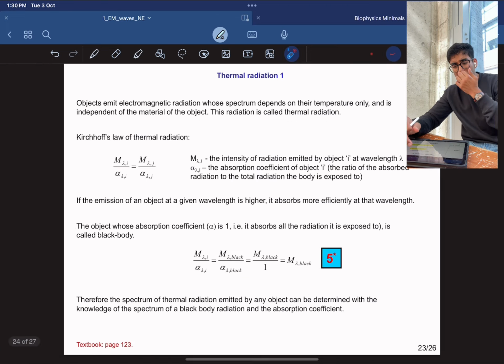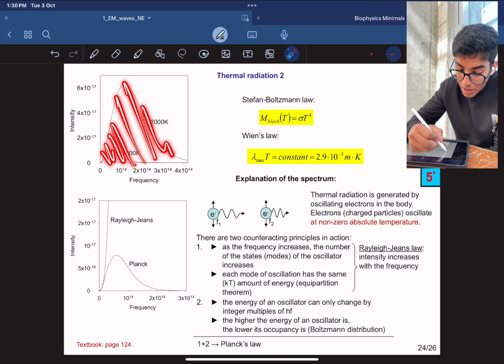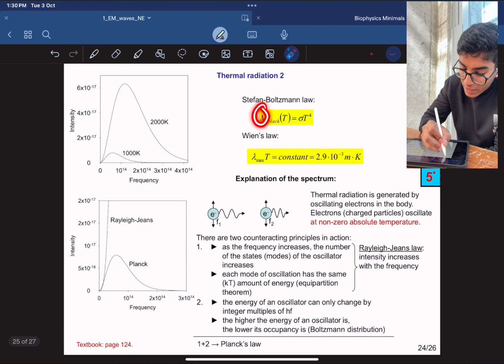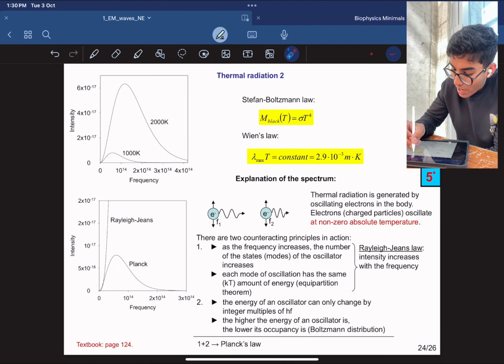So basically, this value into the temperature at that point is equal to the sigma. So what is sigma again? The energy, the area under the graph. To find the energy, you can just use the intensity value, that is M, temperature at that point, and then temperature raised to 4 at that point.